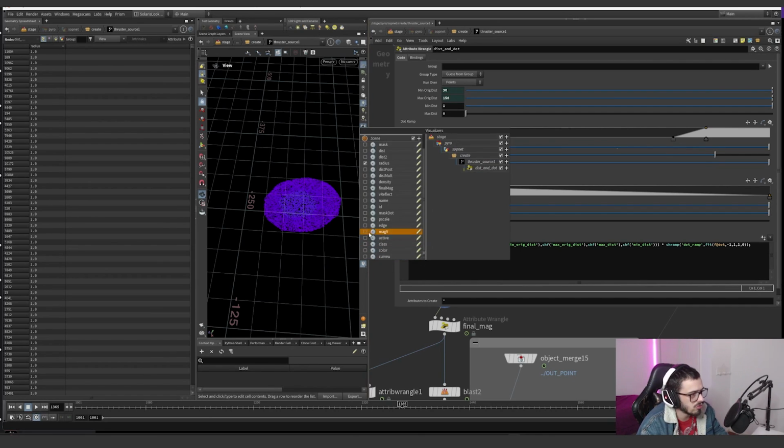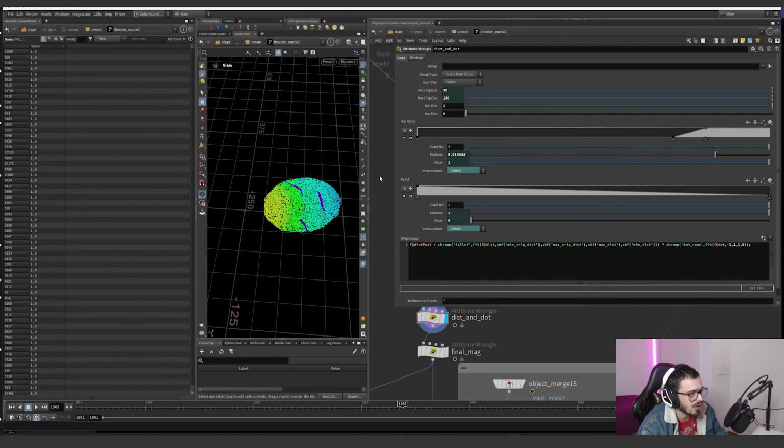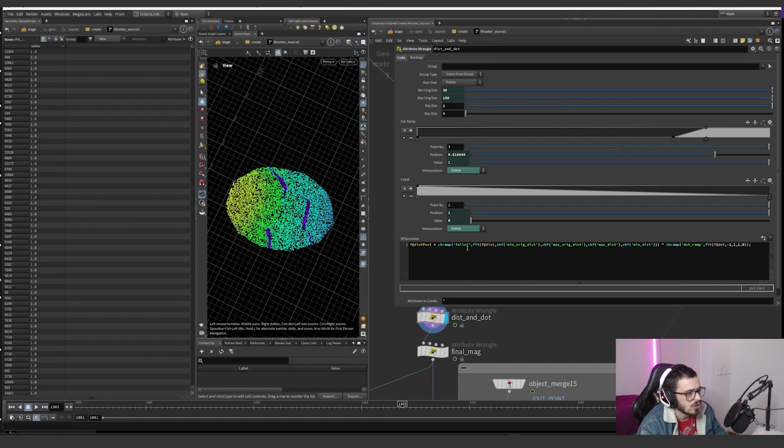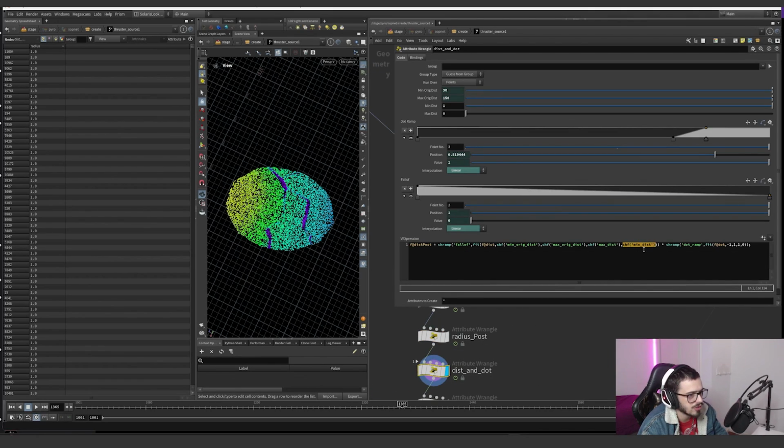So the dist post is basically, let's go and watch it. It's basically a multiplication between the distance and the dot product, as you can see. So I'm going to calculate the fall-off, which is this one, of what? Of the distance from the minimum to the maximum to a maximum and a minimum. Basically, I just inverted everything. I inverted it here. I could just have used the opposite. It's the same thing as the one before, I just inverted it.